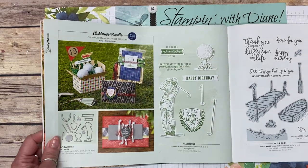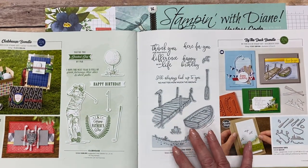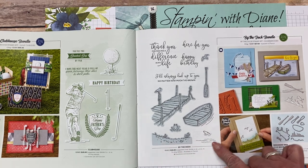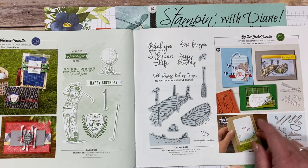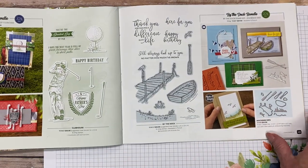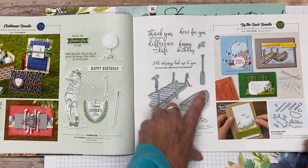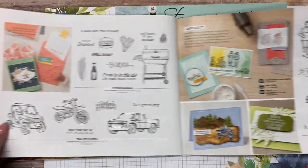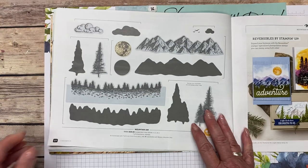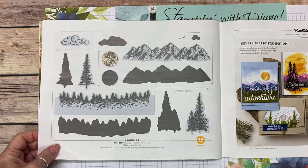More samples showing you more details of the stamp set — this goes more toward the masculine feel, like Father's Day. Then the dog stamp set — I don't know why I was so drawn to this one, but it goes up like this, and I think it would be neat for even a rower. More outdoor stuff there as well.